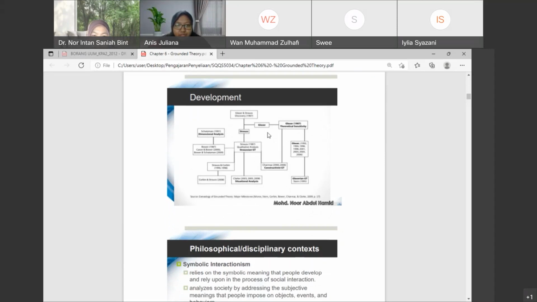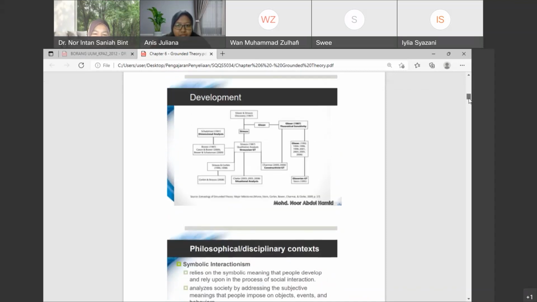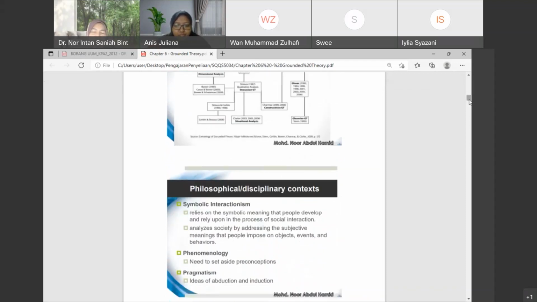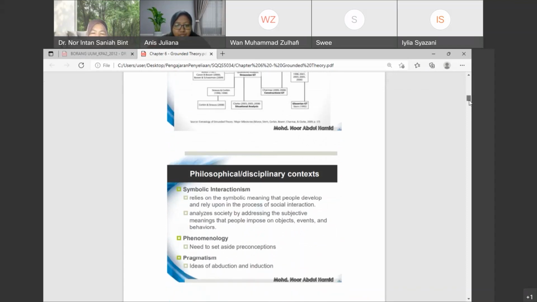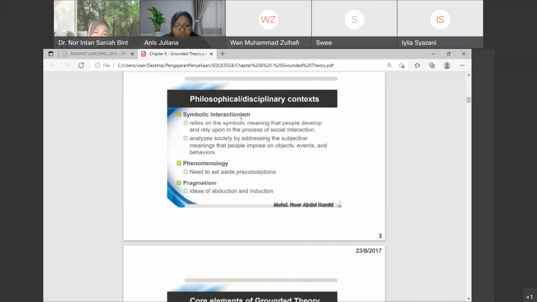So there is a lot of story. If I were to go through each of these, it would be a long story, right? So here is a glance, the disciplinary context. These lead to philosophical things, but actually it is about how we feel, the standpoint. You can see symbolic interactionism, phenomenology, pragmatism. All this context is about the perception of the people itself. Here, looking at symbolic interactionism.